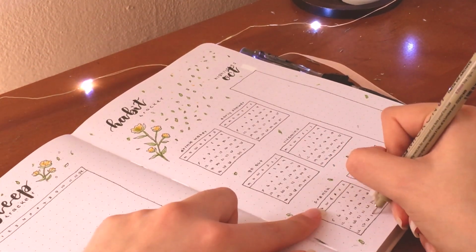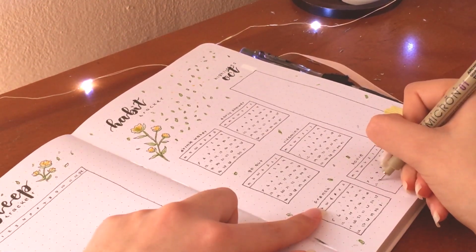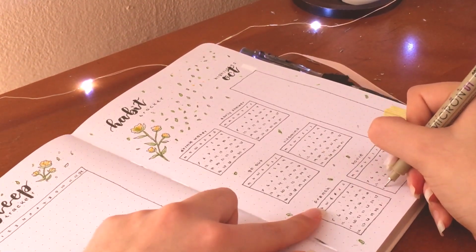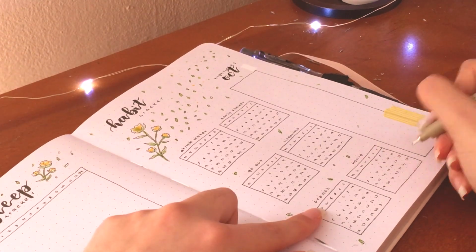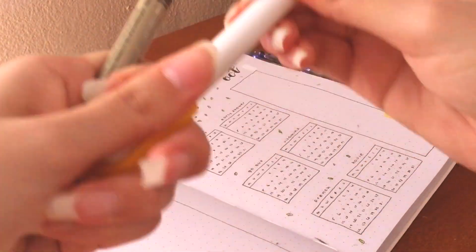But yeah, I was gonna say, if you want to recreate this, I would recommend having a very defined shape, like those squiggly shapes for the wind and stuff, and that's where you can put your leaves and stuff.